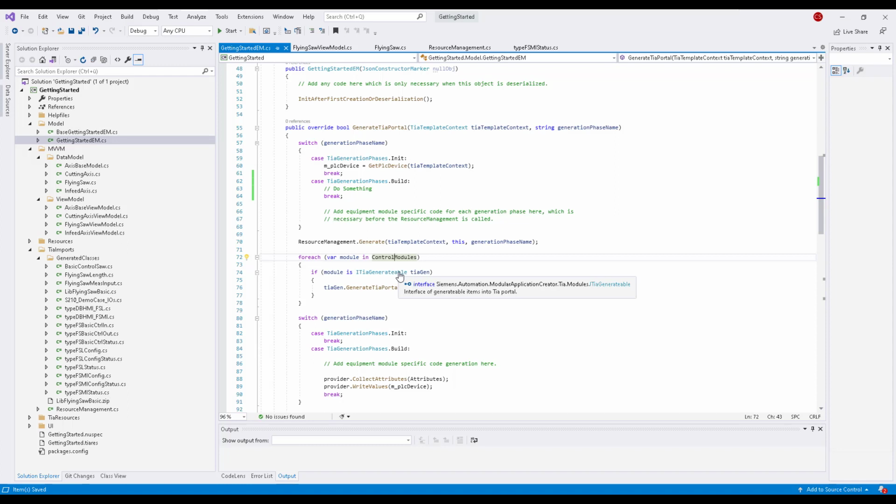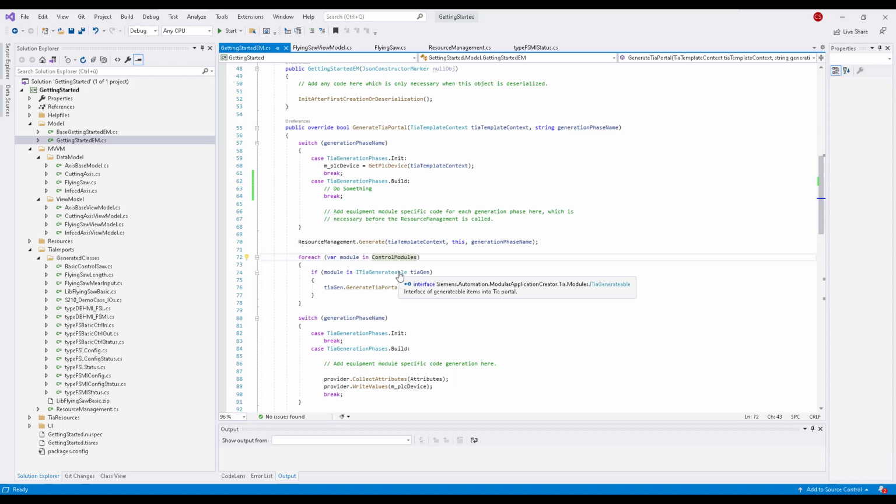And you can then just add this control module to your equipment module. And then you can always use these functions in your equipment module, and you do not have to create these functions in each module and maintain it in each module. So you could think of it a little bit like a library. I would say it functions very similar to a library with some advanced functions, with some special parts that are very special to the modular application creator. But the idea is very similar.